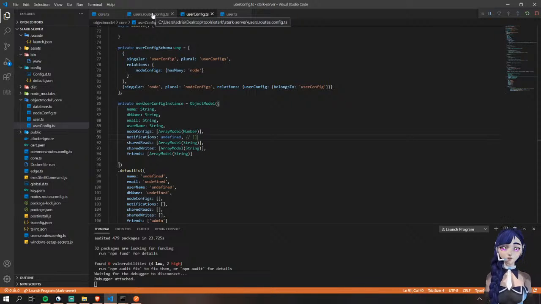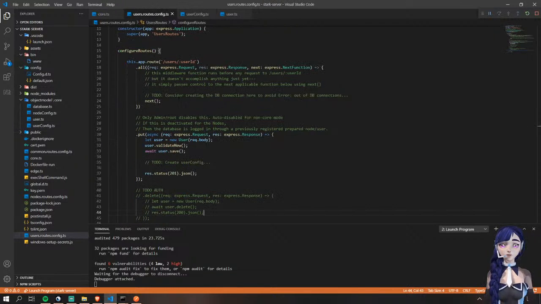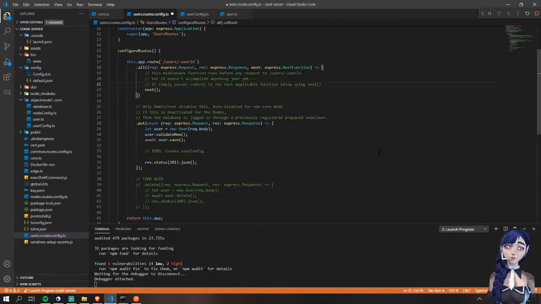I guess I'll add the user config to that user database. So I suppose I need to. Oh, and I can't do it here. I can't do it here. Because the database isn't created yet.